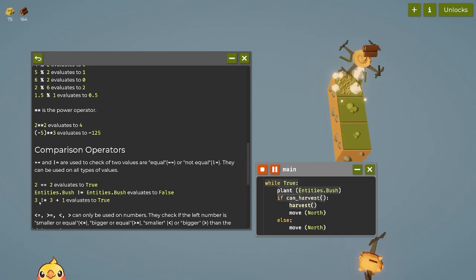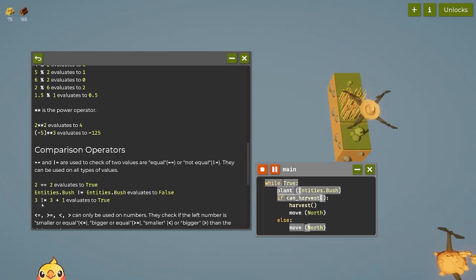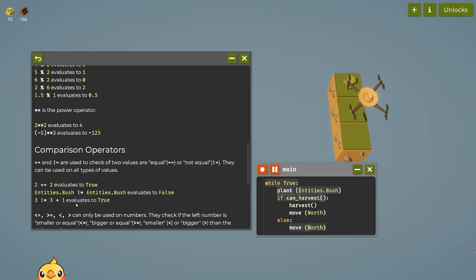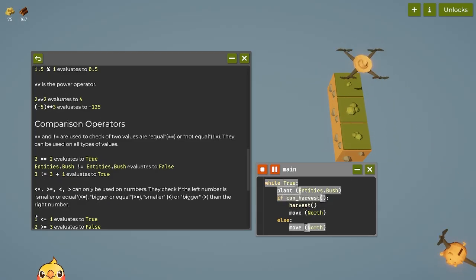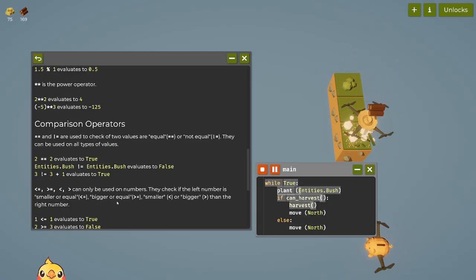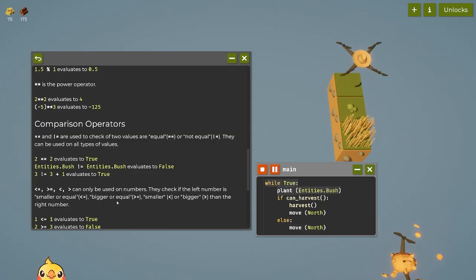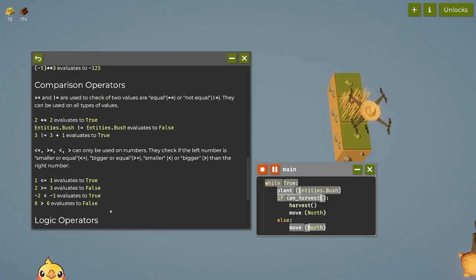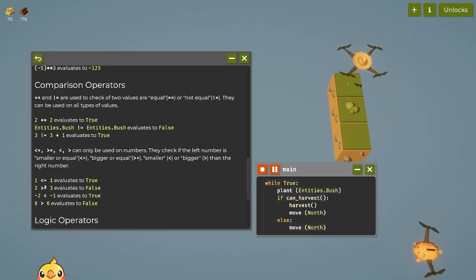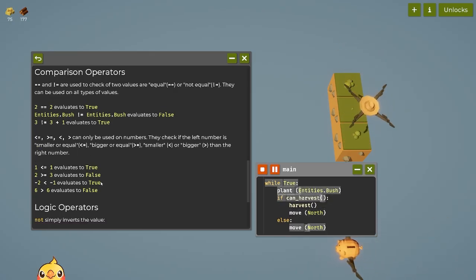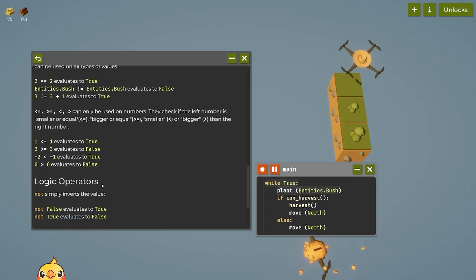And then you're having this example with 3 exclamation mark and then equal 3 plus 1 evaluates to true. And then you're having these symbols here. Can only be used on numbers. They check if the left number is smaller or equal, bigger or equal, smaller or bigger than the right number. So yeah, you can see 1. Oh, it's going to be hard to say, so I'm just going to skip this one, but you can see what they mean here.